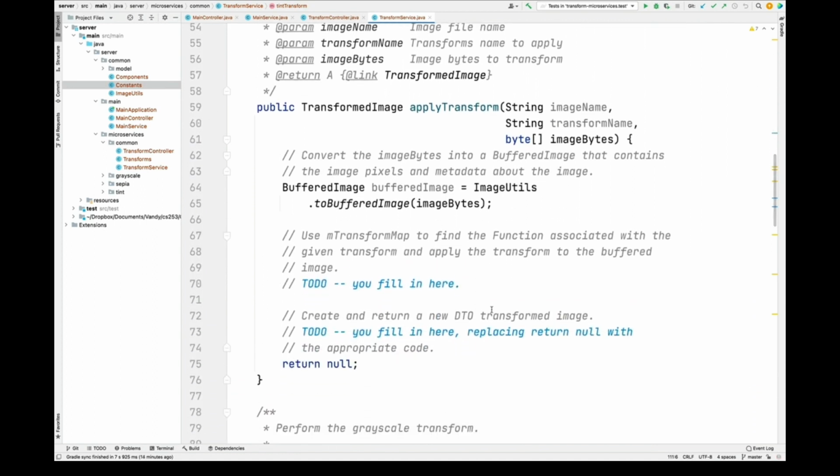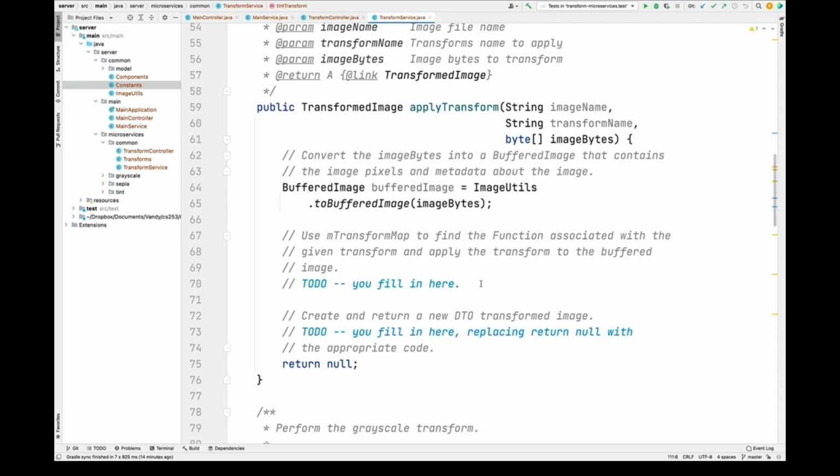What you'll be implementing also is the apply transform method, and in this particular case, you're going to do a couple things. The first thing that you're going to do is come in here and use the transform map to find the function that's associated with the transform name. So you'll basically just look up in the map using the appropriate lookup operation on a map, and that will give you back the function. And then you'll apply that function passing in the transform name, and that will then go off and do the transform with all the other information that we've got there.